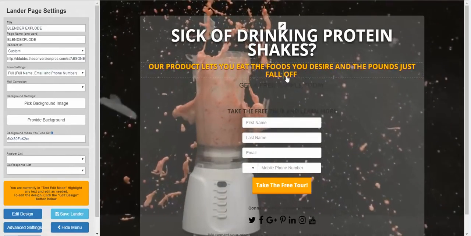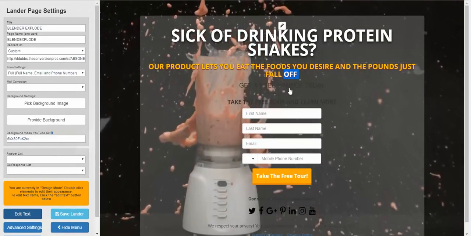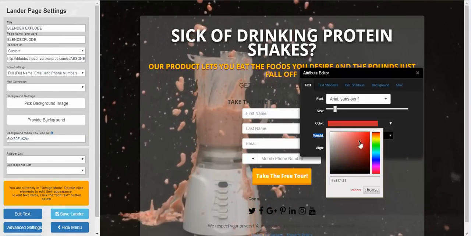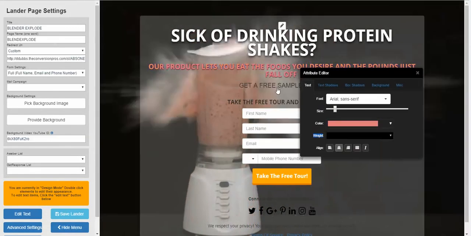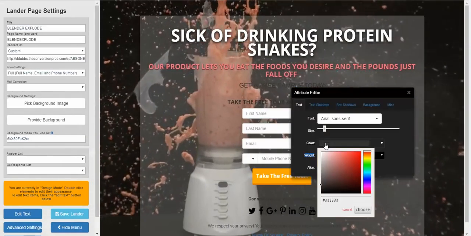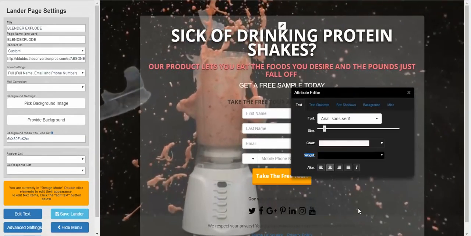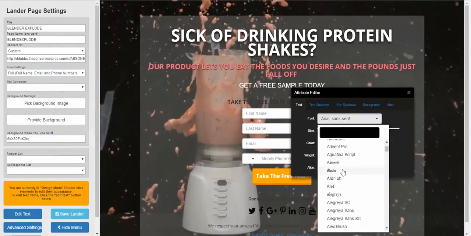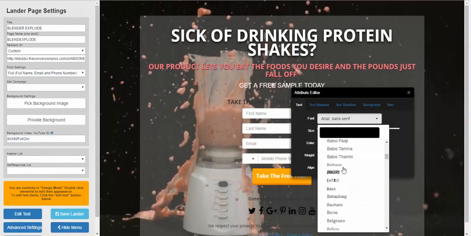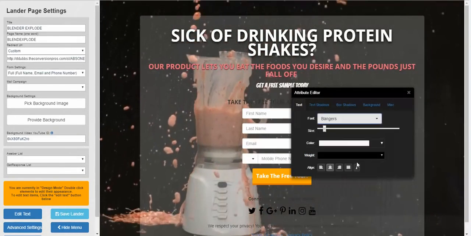And then real quick, what I would do if I wanted to is I can change it again. I already showed you could change the colors. You can change, for example, if I want to get this pink, like the protein shake there, I could tie in all this stuff. I could change the fonts real quick. Again, everything's point and click. There's nothing here that's technical. There's no crazy code you need to learn or anything like that.